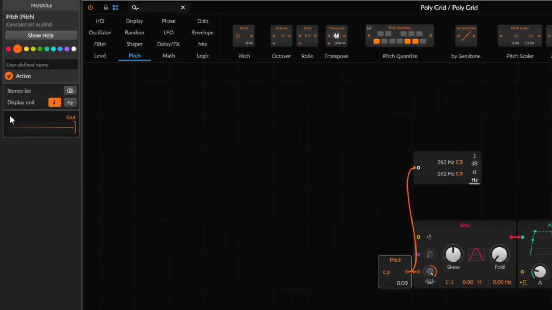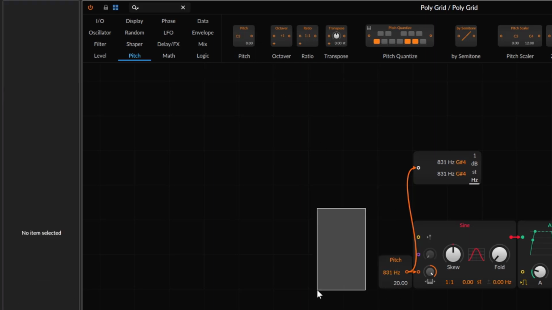Now, the pitch control has a few options. You have the display unit, and then you have the hertz right here. So instead of seeing the C3, you can display the hertz, and 262, that's the fundamental. By default, it starts on C3. That's like the middle C, right? So when you bring it in by default, it's going to be C3. So we know now that it's 262. But as you go up, of course, this is just going to be moving that value, right? So it works the same way, but this one has an in and this one has nothing.